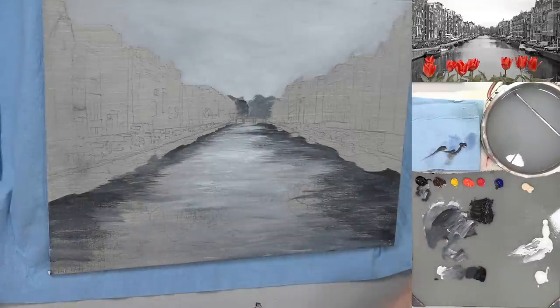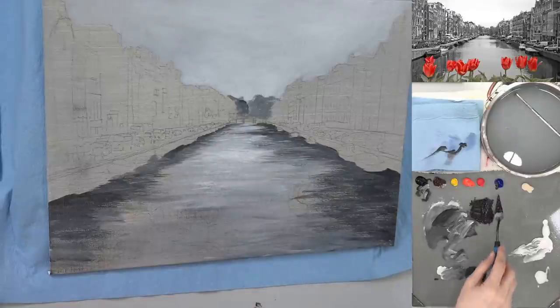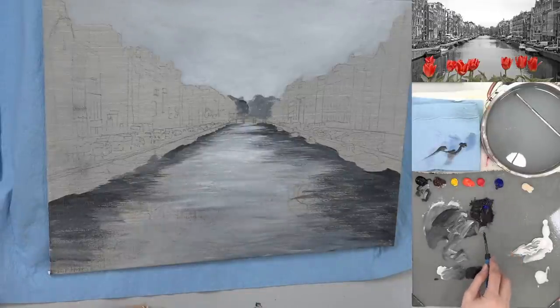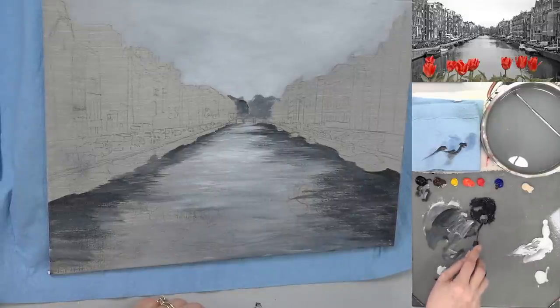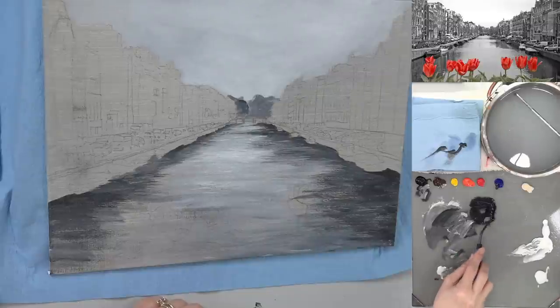Okay. So I made a darker gray right there with a little bit of the brown and blue. And that's just to kind of have another tone to throw in here so that it's not so cold black and white. I'm going to have this over here to just kind of dip into.